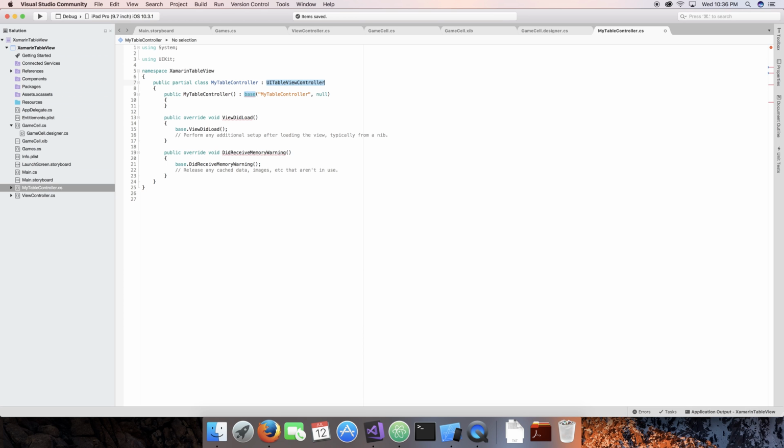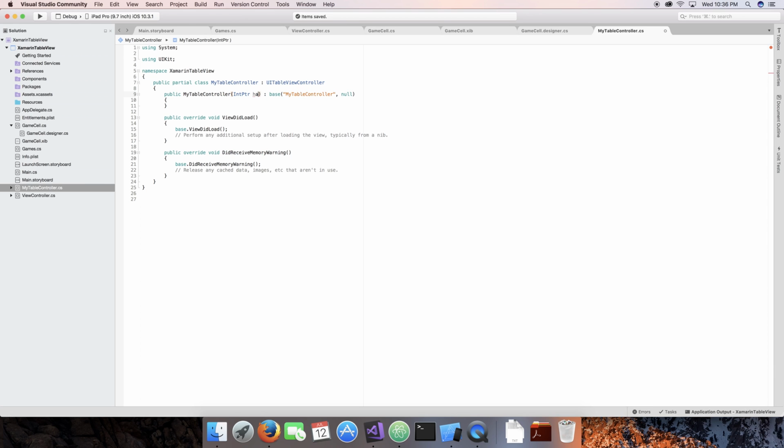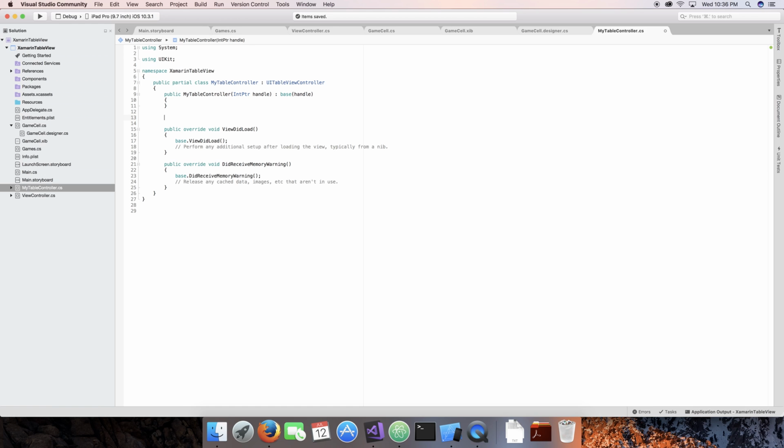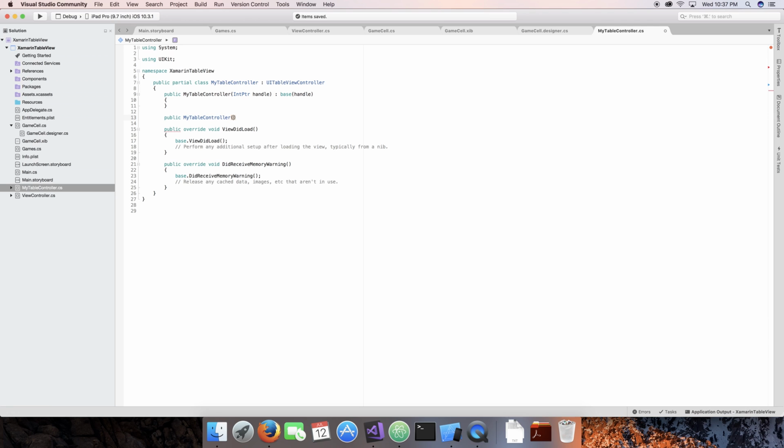And we'll come down here, UI table view controller, and then we're going to have to modify the constructor a little bit, so that way it can actually be the constructor for something that's inheriting from a UI table view controller. And then here we'll just put handle. Perfect. And we're going to want to create a constructor here as well that's empty, just so that way we can create it really fast and not have to worry about passing in all sorts of weird stuff. Boom. Perfect.